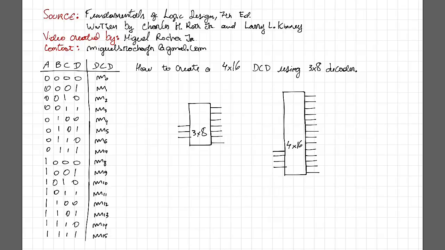Today I want to talk to you about how to create a 4x16 decoder using a 3x8 decoder. The first thing you have to do is ask yourself, what do I want to create? The answer for this assignment is obvious: a 4x16 decoder, and create a truth table for it.